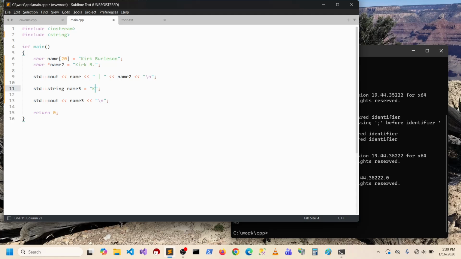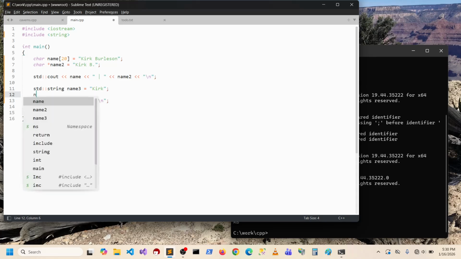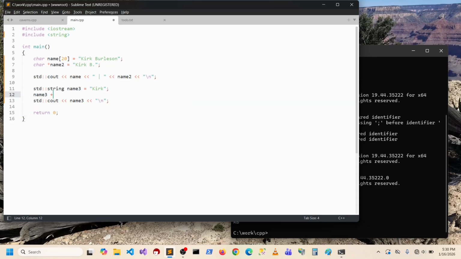So K, let's do Kirk, and then TD, or no, name3 plus equals blank, name3 plus equals Burleson.